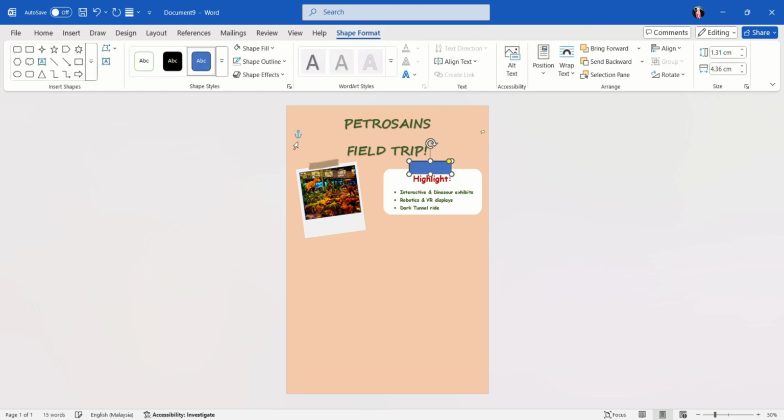After that, I add another shape to put the picture, to make my poster more interesting, and adjust the position and size also.